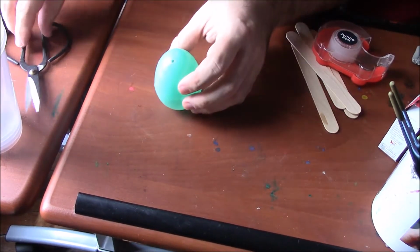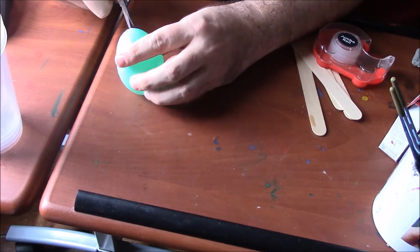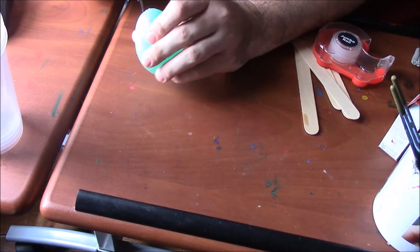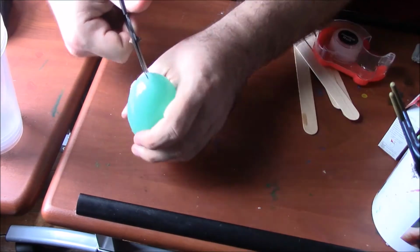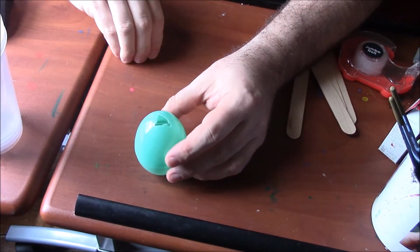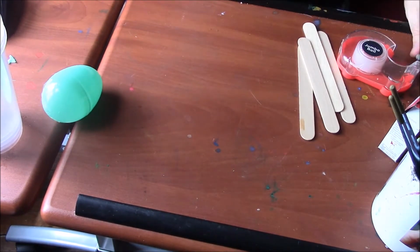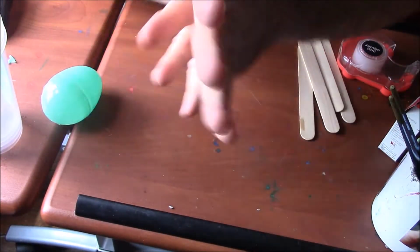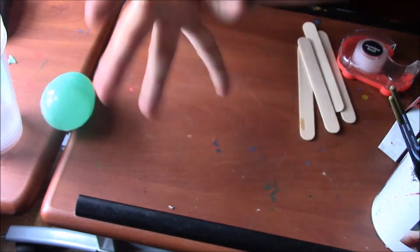And the top one, you're actually going to want to make bigger, big enough to pour some thick resin in. Steady, because obviously it's going to fall over. I'm going to just take a piece of clay. You can use anything you want. If you get a shot glass, you can just stick it in a shot glass like that. But I'm just going to take a piece of clay.